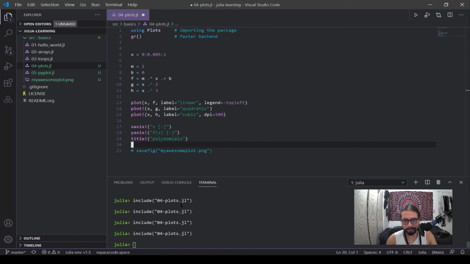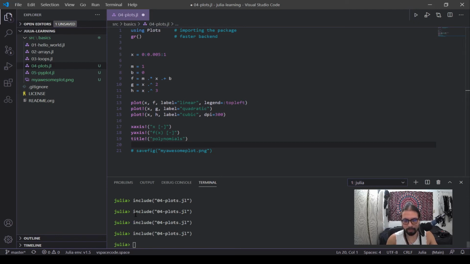But it has something to do with how Julia compiles everything down, which is why it makes it really fast. But because plots has so much stuff in the background, you know, you have all the GUIs, you have all the colors and the elements that you need to make all these plots. When you're compiling all that down, that slows it down a lot. So if you're running it from the terminal, every time you call Julia and you call a script file, it's going to compile all that stuff down every single time. It'll take 10 to 20 seconds, and then you'll get your results.